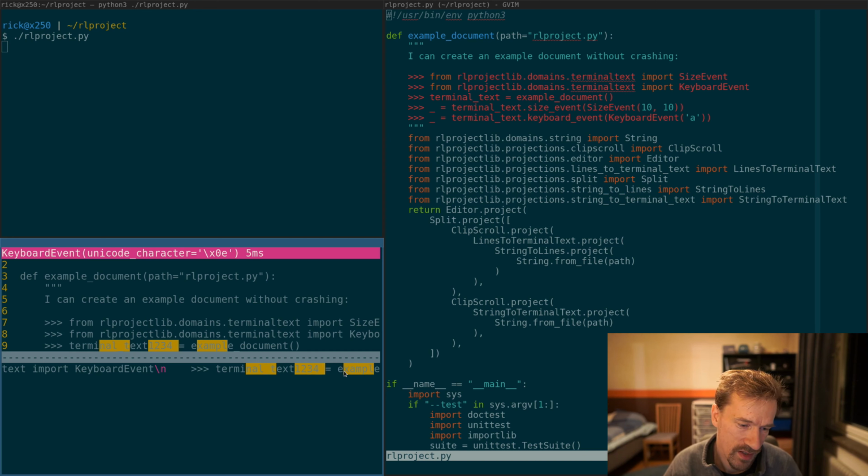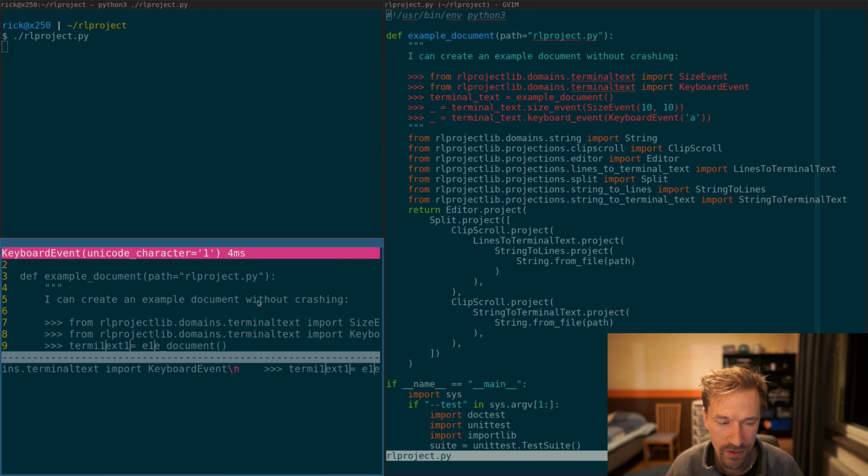So now you can see that we have three selections here, and the same selections are made in both projections. So now we have actually got three cursors in each projection. And if I start typing now, the selection will be replaced by what I type. So you can imagine that this is useful in like a search and replace scenario. You just select all the things you want to replace and then type the replacement.